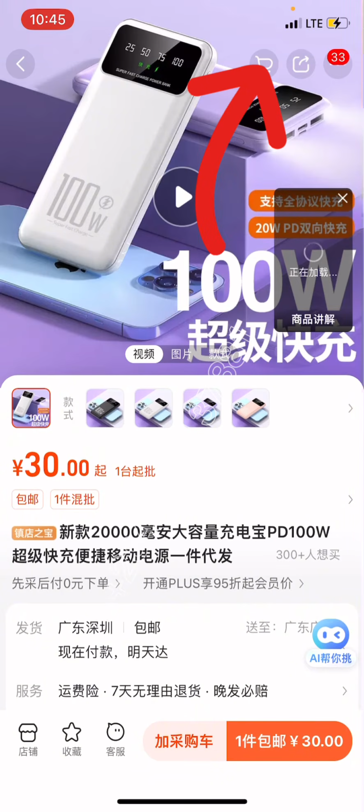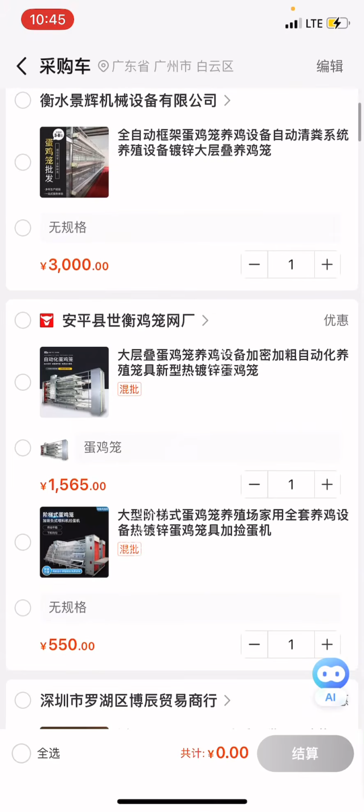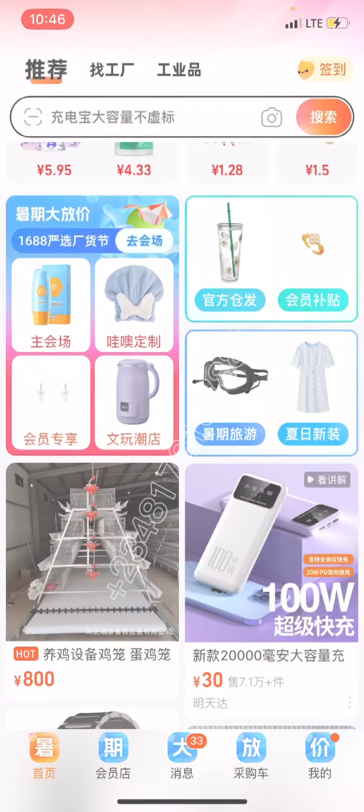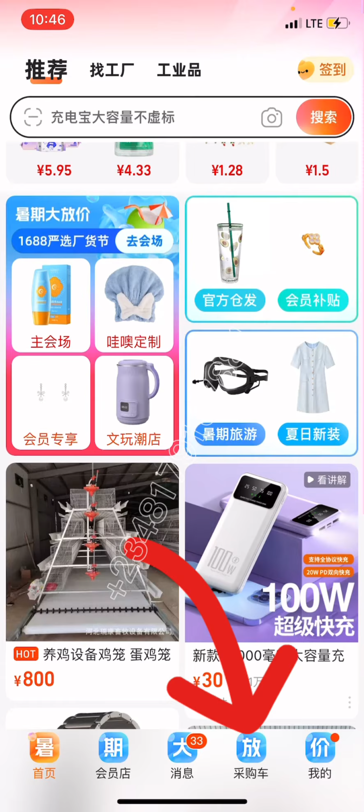If I click on it, I will locate my cart, and all the goods I've added to cart will be there, and I can easily check mark any of them to complete the order. The second method is by clicking on this cart icon down the page here.